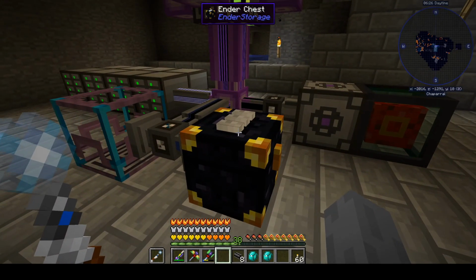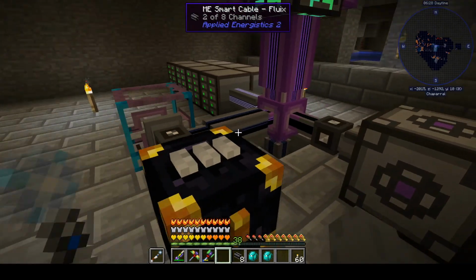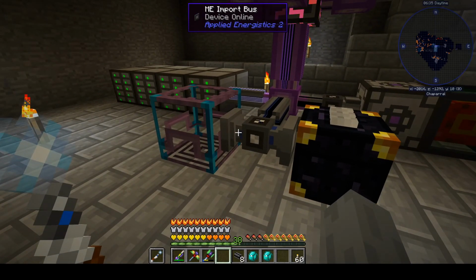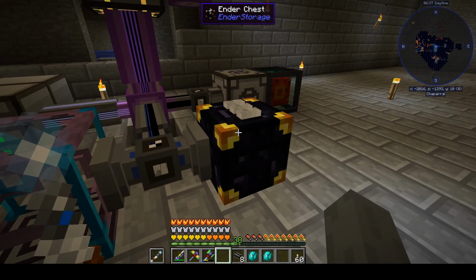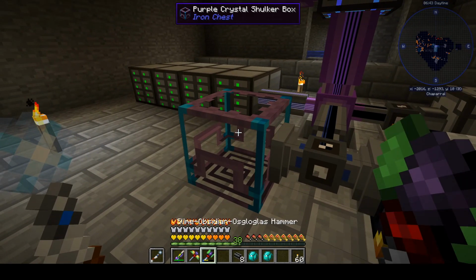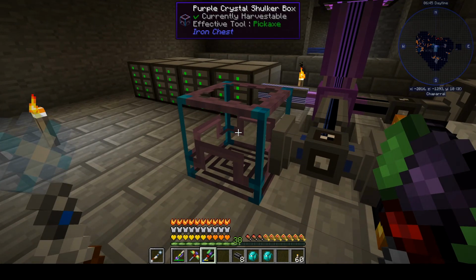I also went ahead and set up, you can see here, the 2 blue lines. We've got 2 of 8 channels used to 2 import buses, and this is going to be attached to my digital miner, and then this is going to be the new home. Let's go ahead and do that now before I forget.